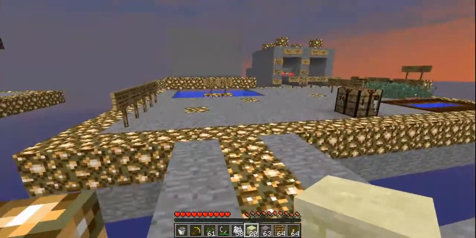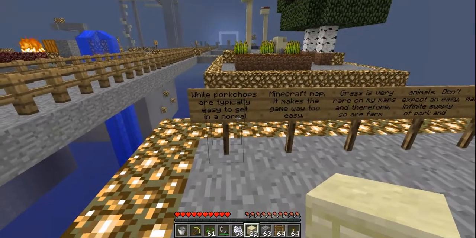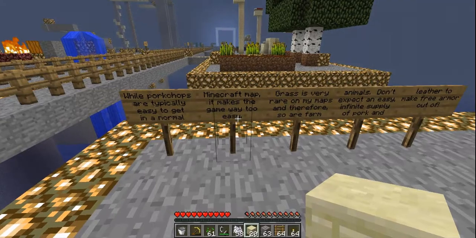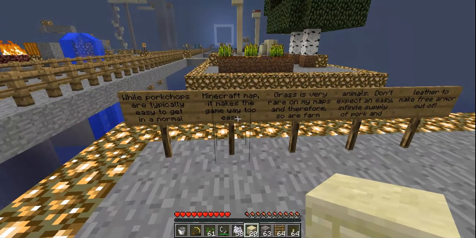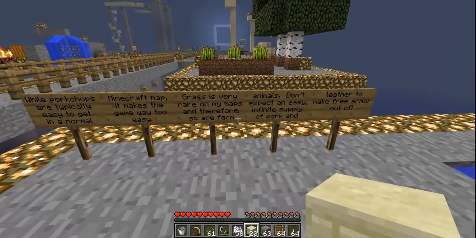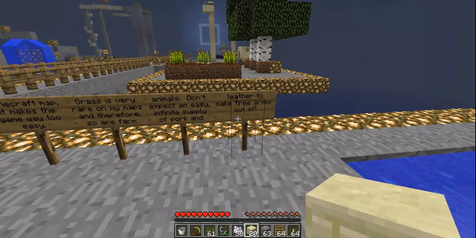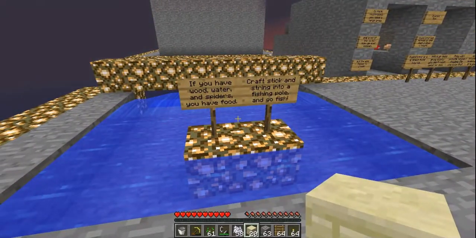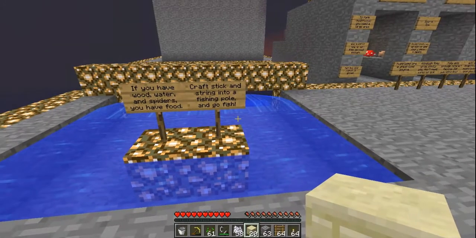Long-term food solutions. While pork chops are typically easy to get in a normal Minecraft map, it makes the game easy, way too easy. Grass is very rare on my maps, and therefore, so are farms. Farm animals. Don't expect an easy infinite supply of pork and leather to make free armor out of it. If you have wood, water, and spiders, you have food. Craft sticks.